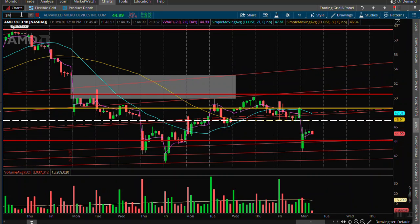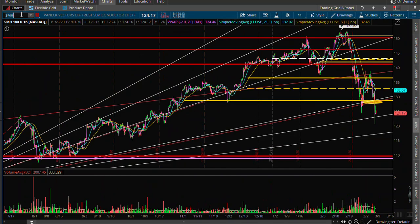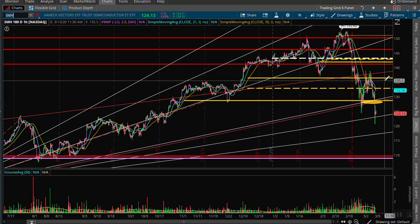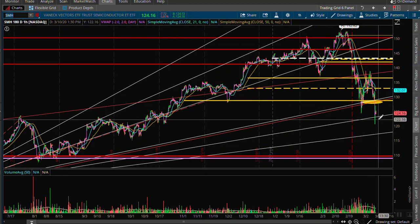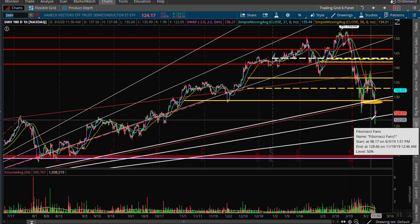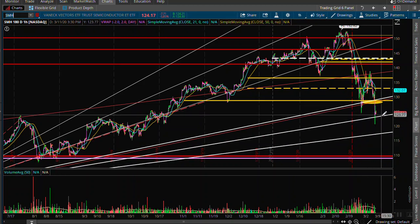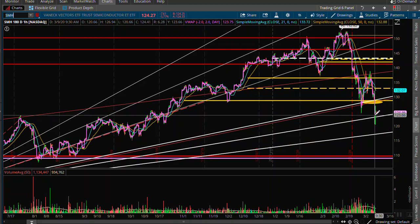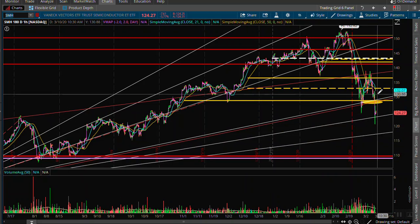And I've been keeping a close eye on SMH, and it has been showing relative weakness all day. What got me was we came down to this area. This is the area where traders should be starting to accumulate semiconductors for a response. So I really thought this was the day for an explosive move in the semiconductors. And as you can see already, we're starting to fade back down, suggesting this may not be a relevant buy point for longer term positions. So this is my warning sign going forward. You would have thought off this level we would already be up here trading on semiconductors if this market was really trying to find some buyers at this point in time.